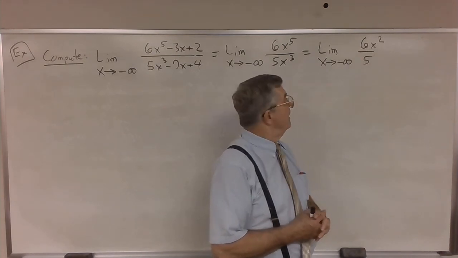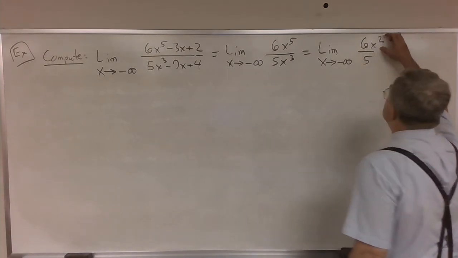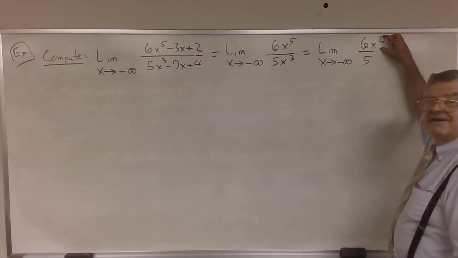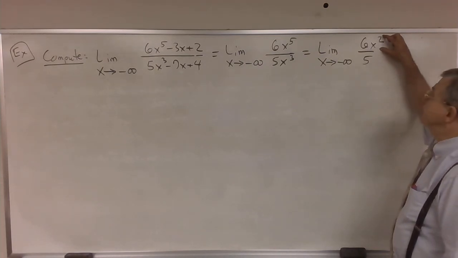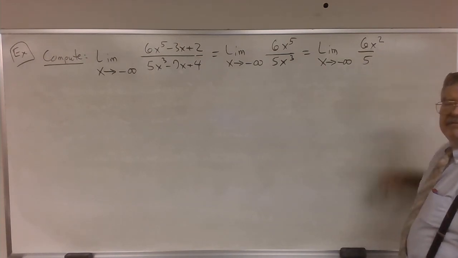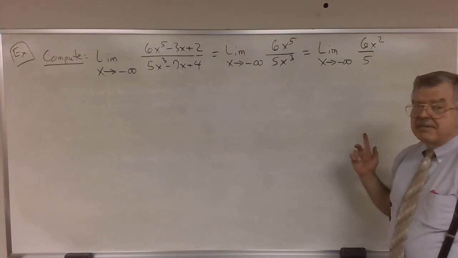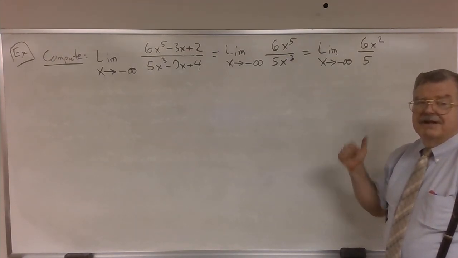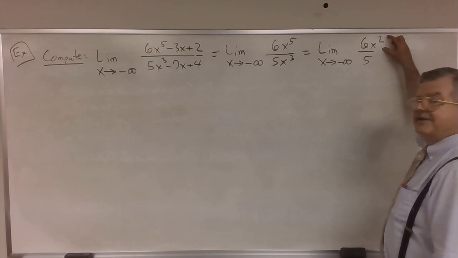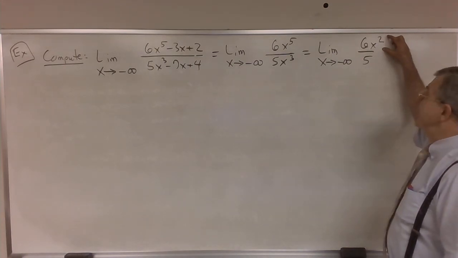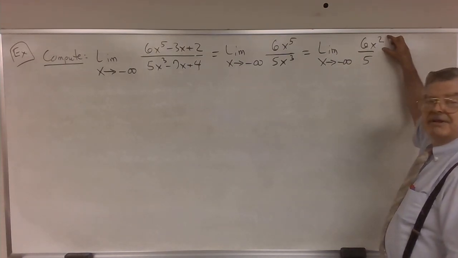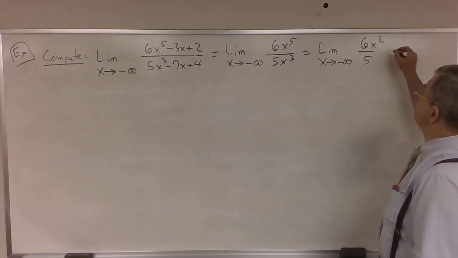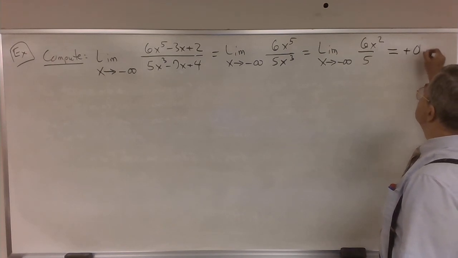And if we multiply something that's going to positive infinity by 6, it's still going to go to positive infinity, isn't it? And if we take the numerator, which is going to positive infinity, it's getting infinitely large in the positive direction, and we divide it by 5, it's still going to be positive, and it's still going to be going to infinity. Something that's infinitely large or large without bound is still going to be large without bound when we divide it by 5. So this is going to go to plus infinity.